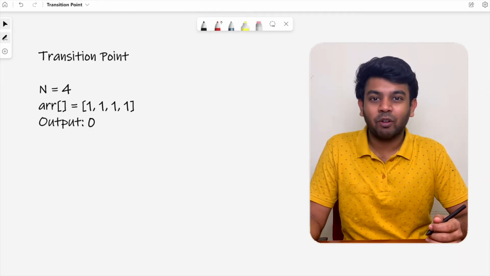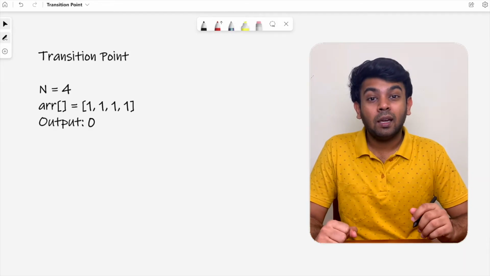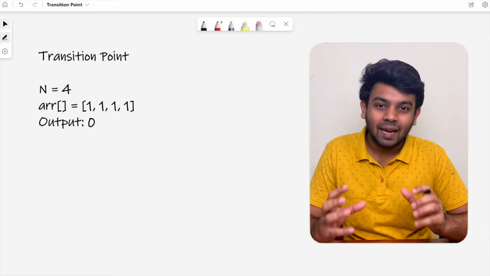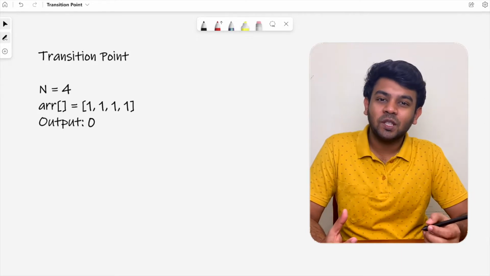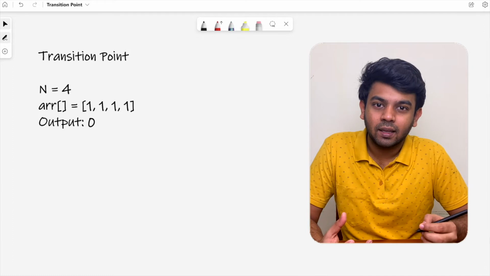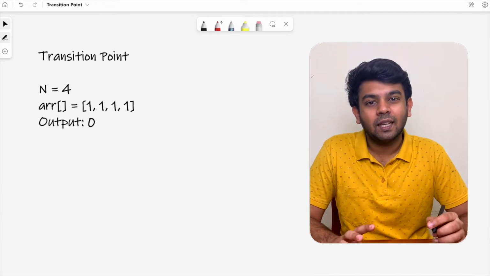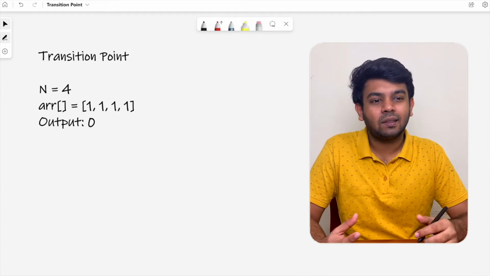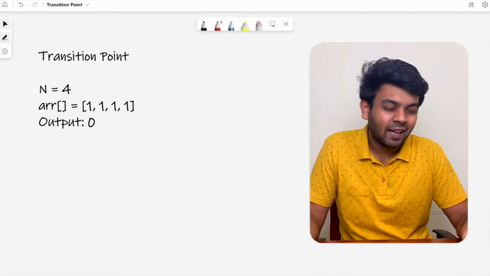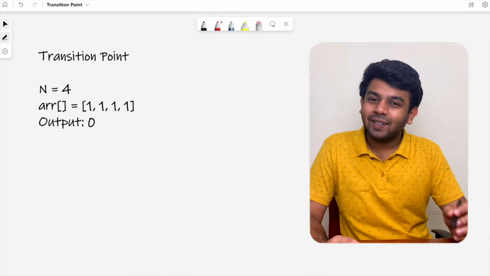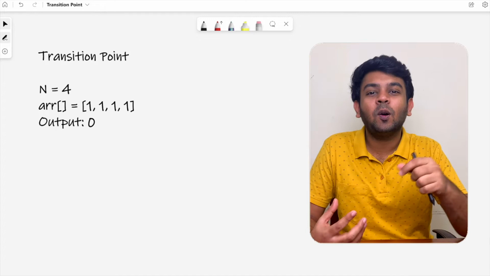So let me first tell you what the question is. As I already said, the name of the question is transition point and the input is an array. To be more specific, it is a binary array. So what do I mean by that? A binary array is an array, quite ironic, right? It just has the number 0 or 1 in it.